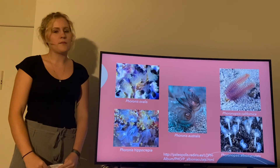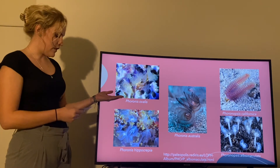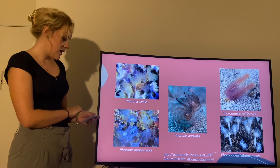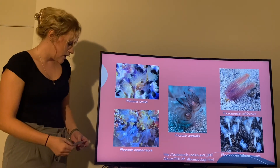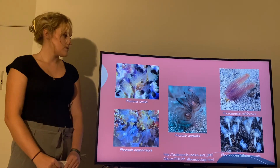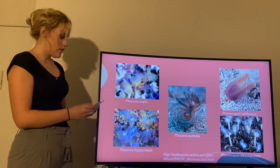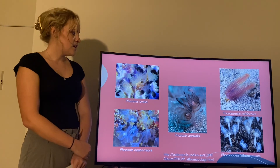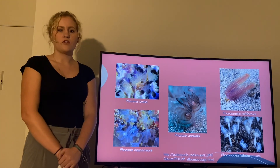Here are some examples so you can see how variable they are in color and shape. Phoronis ovalis is the species with the lecithotrophic larva and is found in the northeast and southeast Atlantic Ocean. Phoronis hippocrepia is found on all the British and Irish coasts. Phoronis australis is more tropical, found in the eastern Atlantic and Indo-Pacific — it was first discovered in the Mediterranean Sea, and as you can see it has a more black coloration to its lophophore as well as multiple rows.